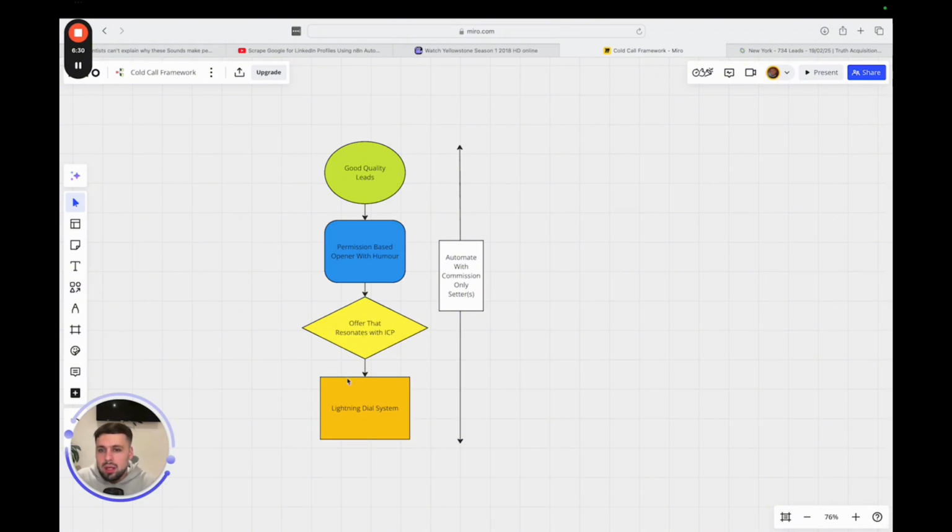Now, next thing, this is the Lightning Dial system. All of this is done within the Lightning Dial system, which is all we use: the Close CRM, and we get a free predictive dialer within Close, which is honestly incredible.